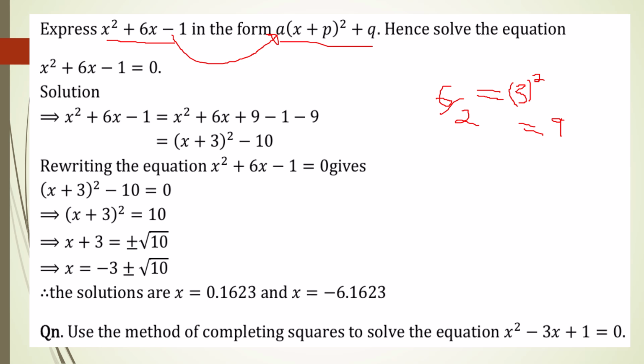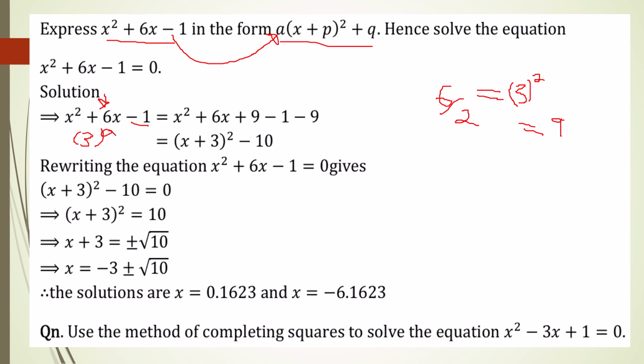So here, let's review this a little bit. The coefficient of x is positive 6. We take half of the coefficient of x, and then you're going to get 3, and then we square it, you're going to get 9. So after doing that, you write the first two values of your quadratic equation, and then you add that value that you have squared. And then you write the last value, which is negative 1, and then you subtract this very value, which you have got. That's what completing squares means.